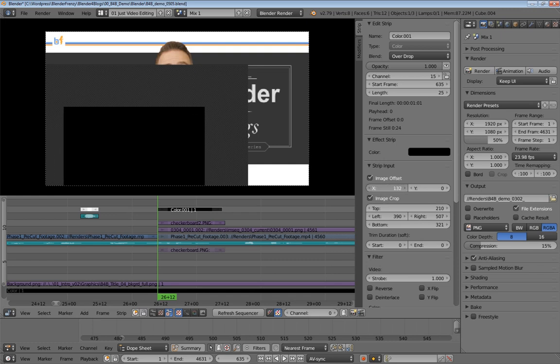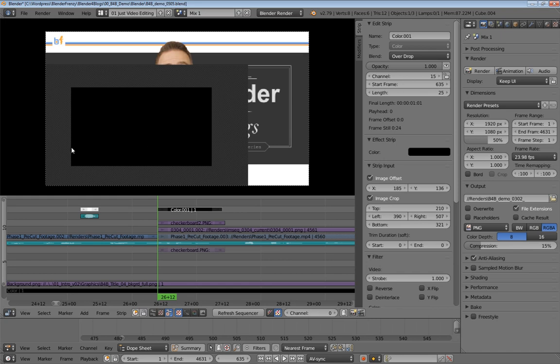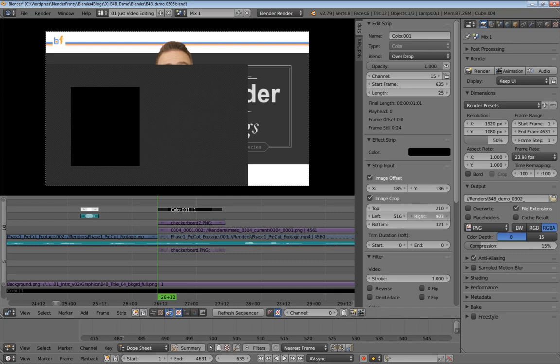If I move this, you can see it actually has cropped. But what it does is it crops from this point down here. So it always crops from the bottom left corner. So you're cropping here and here, and then you'd have to move it. So if I want to crop the left, I actually have to crop it in this way so it moves the whole picture into the right or into the left, and then I would move it like this.